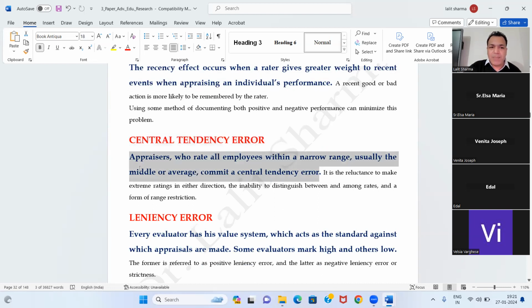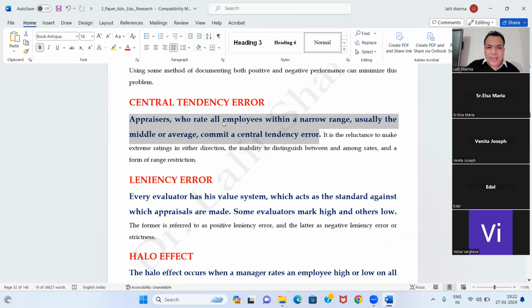अब क्या हो गया? Being principal, you have been given any school to conduct one of the exams. Okay, you have become the evaluator by the CBSE board, ICSE board, and you have to give marks within 100, and you have in the mind that you have to give the highest marks up to 70 and the lowest up to 60, right? So you have already made up your mind to give marks between 60 and 70. But if the student is so intelligent and can take 90% marks, because of your central tendency error, you give the mark 70. Because you have already decided कि I have to give this limit.